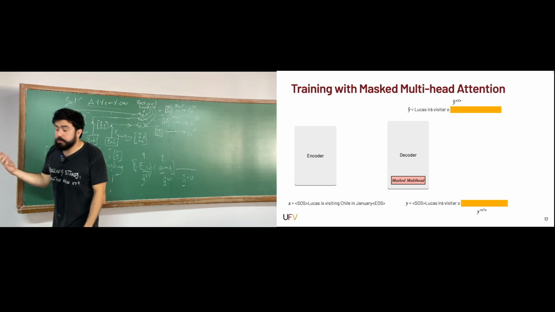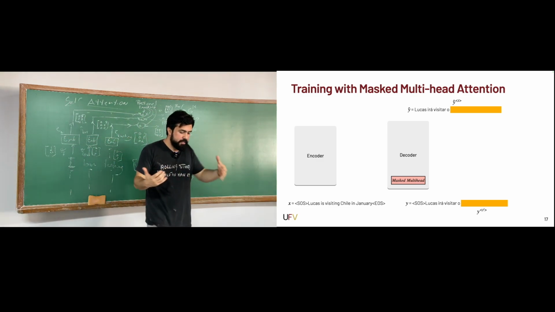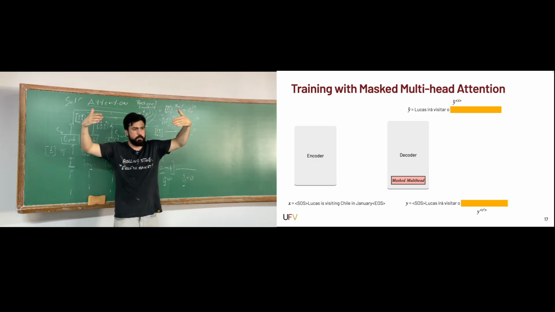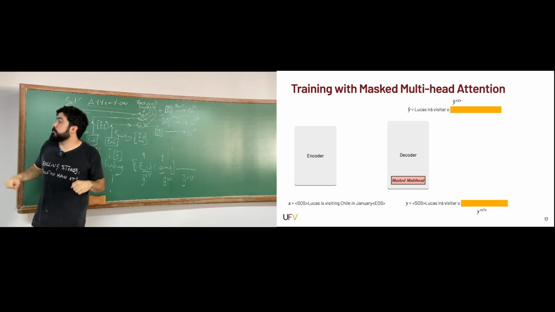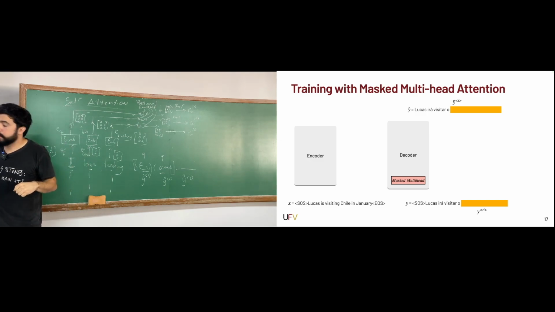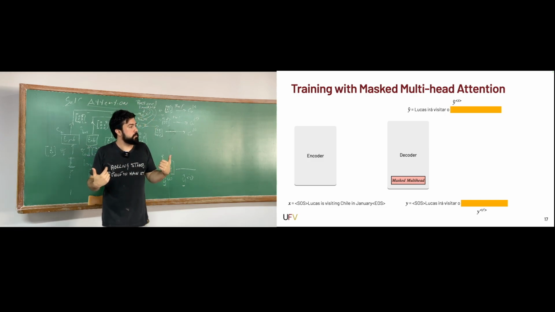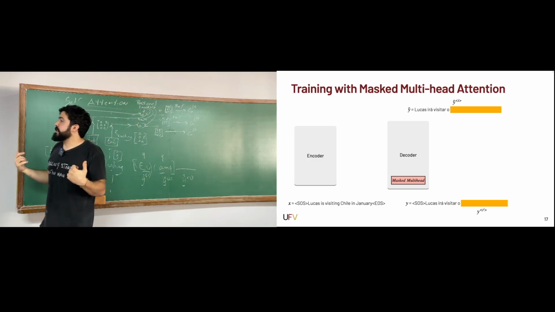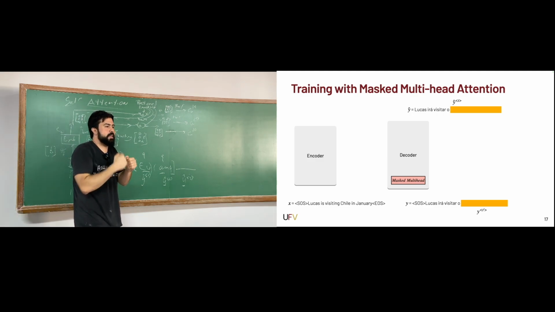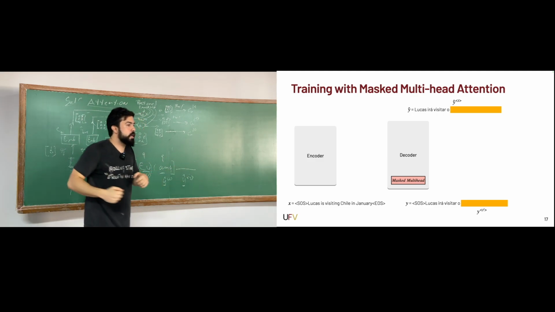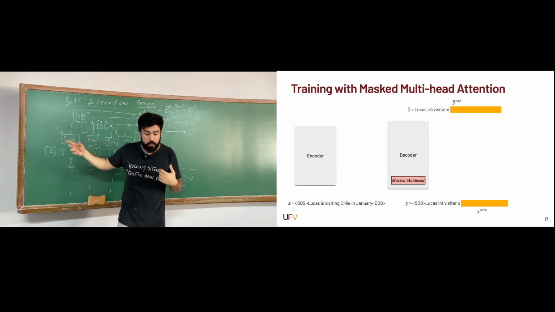So to train a transformer, we have this data set of inputs and outputs, right? And the decoder takes the decoded sequence so far. So in training time, I don't want to have that for loop that starts with SOS and then produces the next one and so on and so forth. So to simulate that, I'm going to mask my input to the decoder.